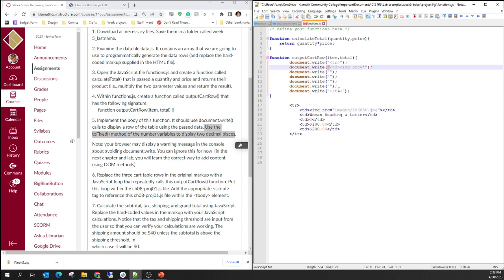Okay, so the way that you do this right here, I'm actually going to change these to single quotes just so that it is going to match the output. You can have single quotes in a double quote or double quotes in a single quote, but if this was all single quotes, it's going to read this as a closed thing. It's going to stop right there. So if the source was a single quote right here, see how that turned black and is no longer part of the whole thing? That's why. Okay, so double quotes.